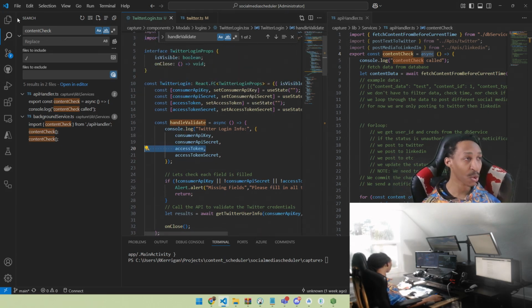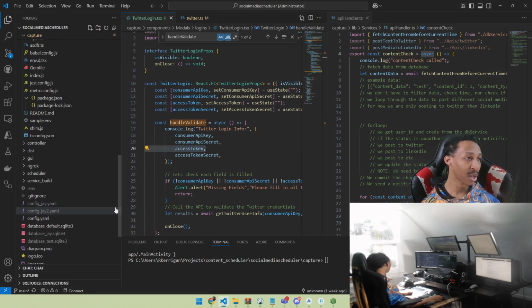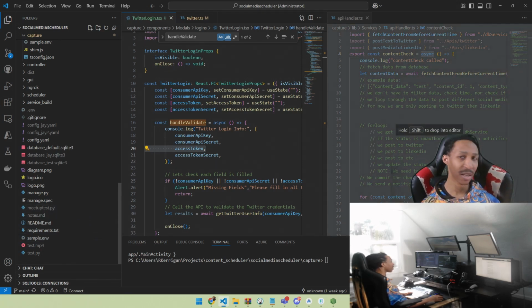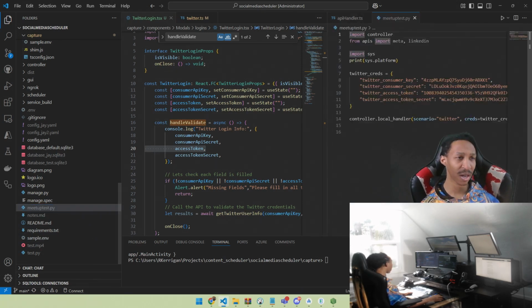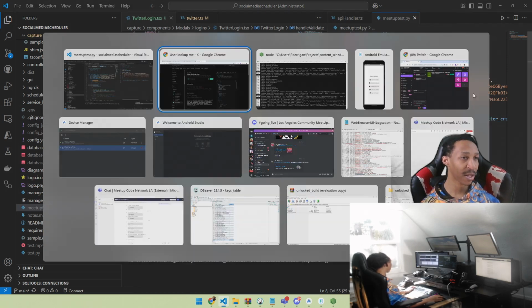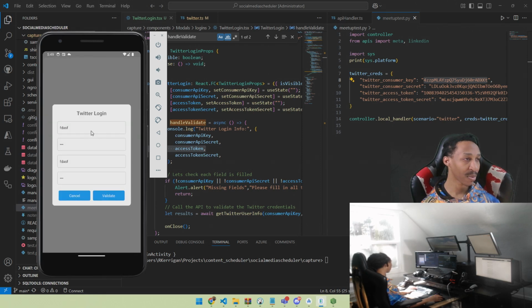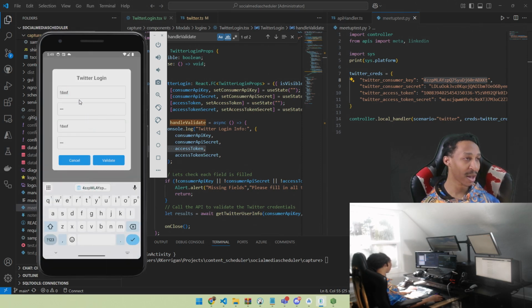Now, what's cool is I could use these Twitter keys that I shouldn't really have unless I deleted them. I usually delete them, but then I re-add them, and then I delete them, and then I re-add them. But we can find this and see what happens. No, that's not good. It should not remember.